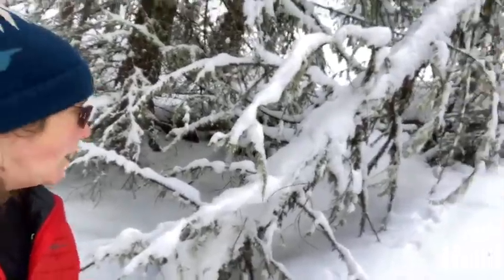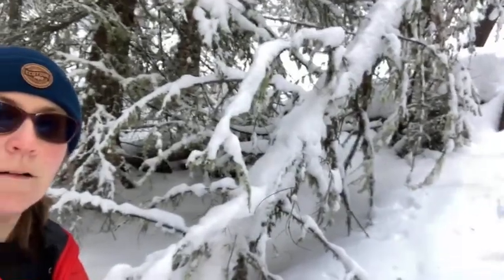Spanish moss, while it bears a resemblance to these organisms, is an air plant, an epiphyte in the bromeliad family. That makes it a relative of the common pineapple. And it grows on tree branches and just uses them as a place to perch. It's not hurting the trees that it grows on. These organisms here are also just using the branches as a place to perch. As you can see, it's actually a dead tree. So there's no nutrients for these to tap because the wood is now dead. Let's take a closer look.